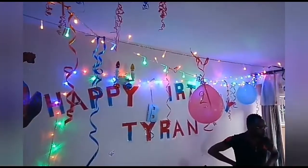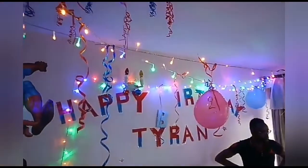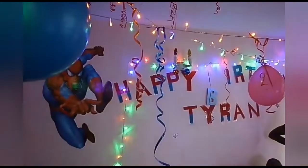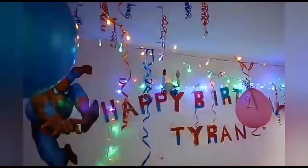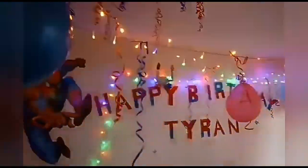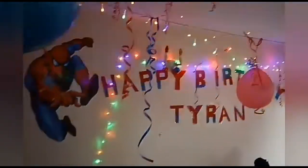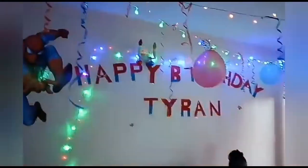Well, for the past year, my son has been obsessed with Spiderman, which is what directed my choice of decor for his big day. And trust me guys, I'm not posting this just because it's my son's birthday party, but also because it's lit. Because everything was DIY. We did it ourselves. The only thing we had to buy was the sticker and the balloons.